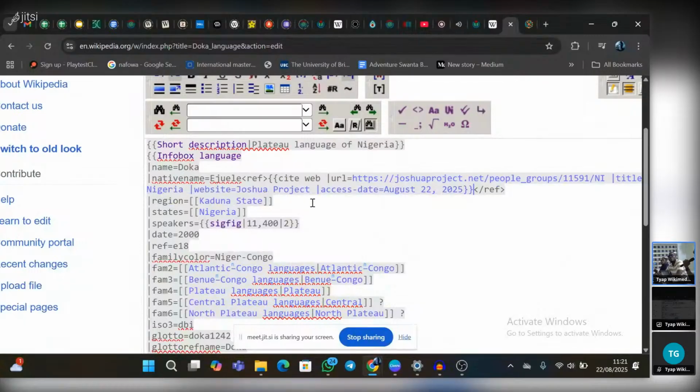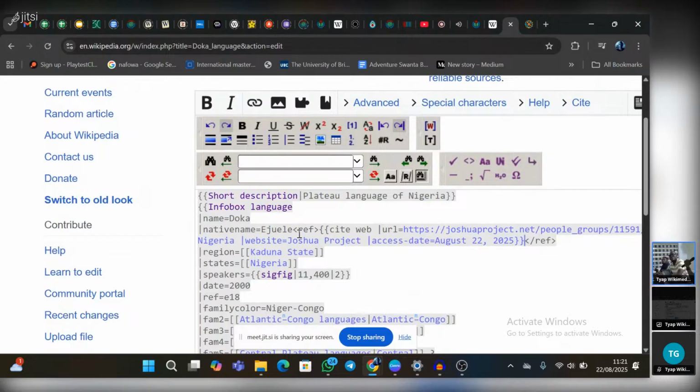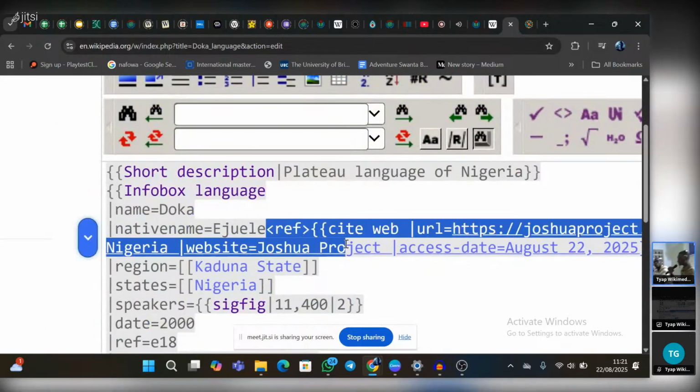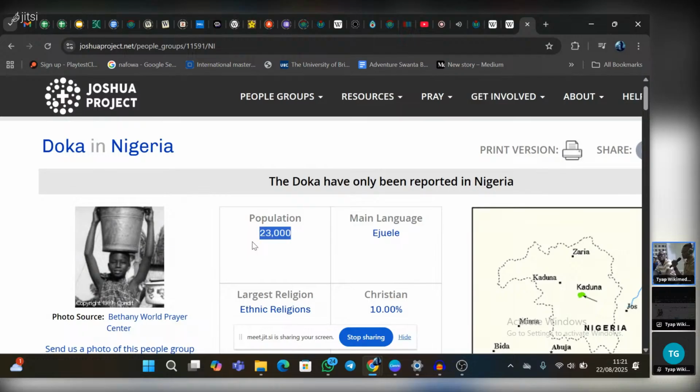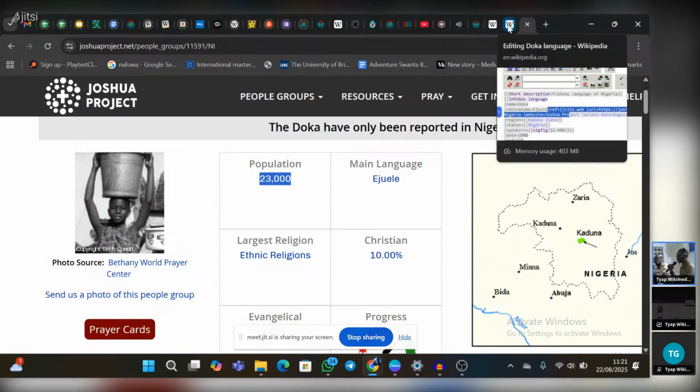And then you close it. You don't have to put another one. If you choose to use this website again, maybe for the population, because we can't see any population here, you can still use this same website. If you want to recycle, you don't have to copy the same website and add it. This is what I mean. You can see 23,000 here. So this is another piece of information about this language group.